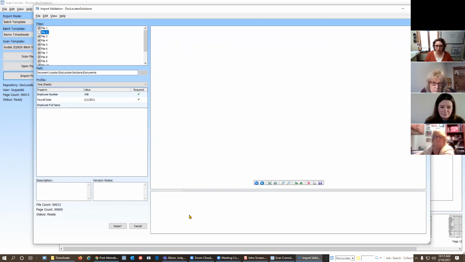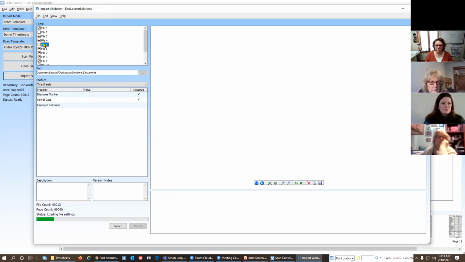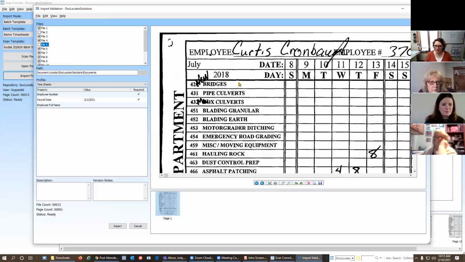That's a way for you to make the files correct once you get into the import process. This is a great feature when you have something a little bit out of the ordinary and Document Locator and Scan Council don't know how to divide it. Or if there's a file here that you really want to take a look at before you import it, maybe you don't want to do the timesheet for file 5. Maybe there's something goofy about Curtis's timesheet we want to look at. We don't want to import it, so we can uncheck it. We can import all the rest and it will leave file 5 for us. So you don't have to import everything all at the same time.